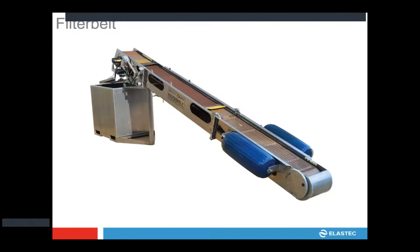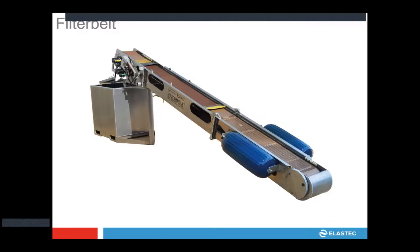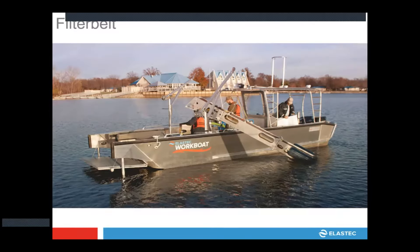This is the filter belt skimmer. We resurrected this product through an alliance with Quijack and Marco — they used to call it the Sidewinder. It's great for processing oil debris and does very well with medium to heavy oil viscosities, recovering those via the belt. The oil debris capability is really key here, because an operator at the tail end can pick and bag that oil debris to transfer it to the right location and get it out of the waterways. It's shown here working off the side of a landing craft, though it's also capable of working off the bow, with lots of opportunities for vessels of opportunity.